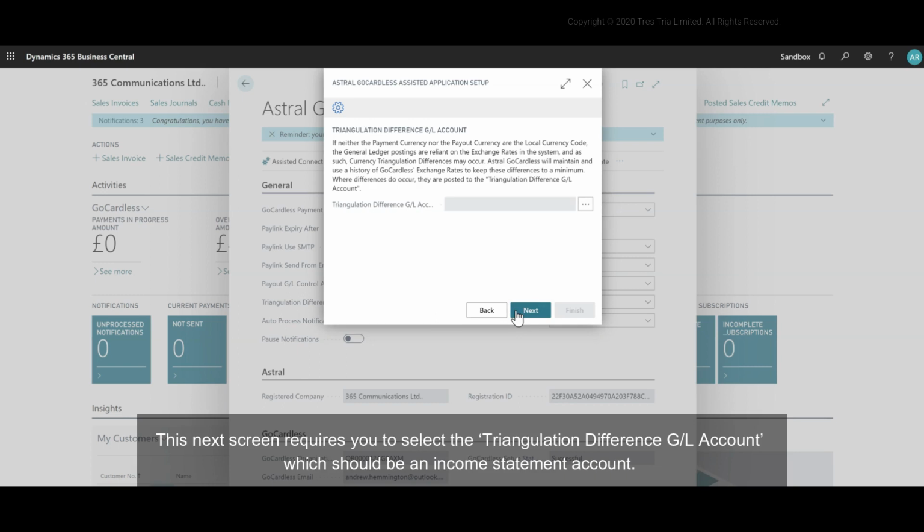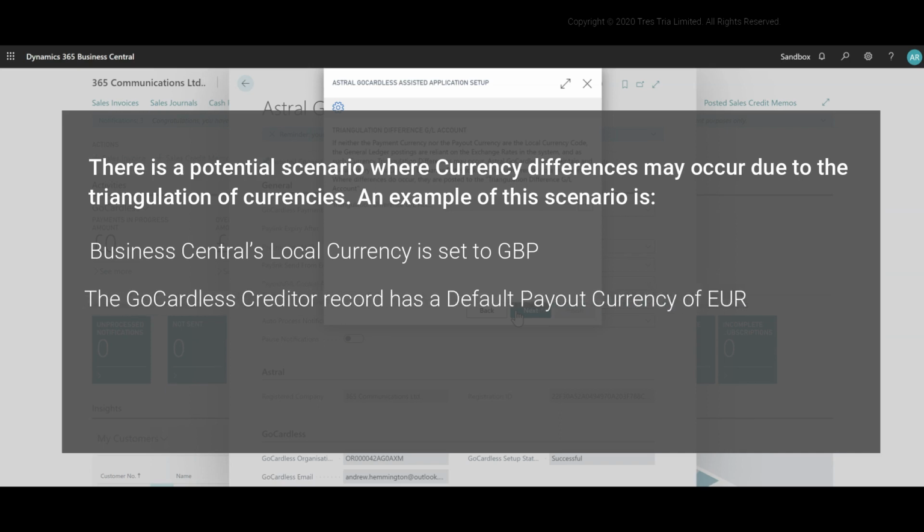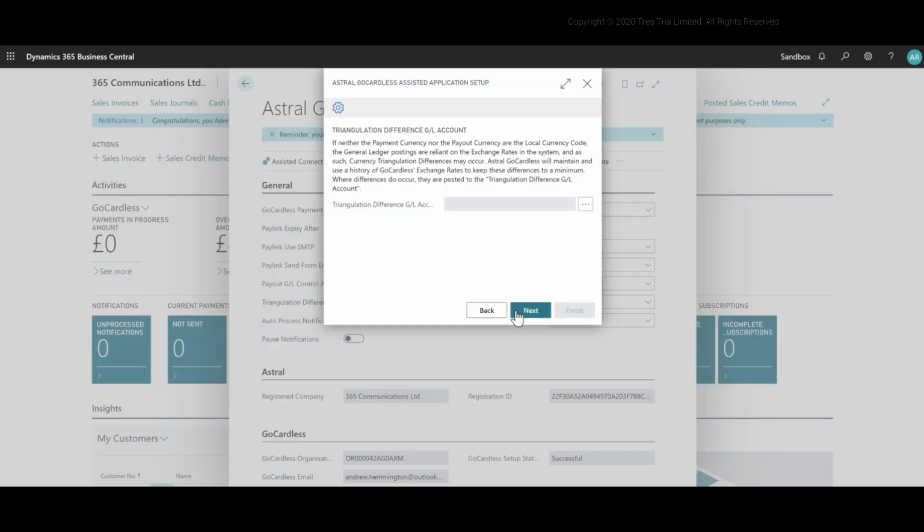This screen requires you to select the Triangulation Difference GL account, which should be an income statement account. There is a potential scenario where currency differences may occur due to the triangulation of currencies. An example of this scenario is Business Central's local currency is set to GBP. The GoCardless creditor record has a default payout currency of EUR. Or a payment batch is created to collect USD and the Business Central user does not have a USD bank account.